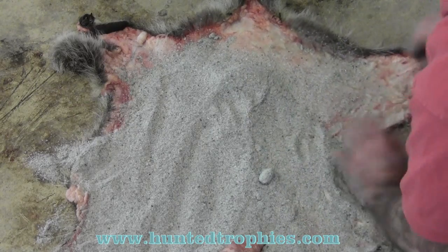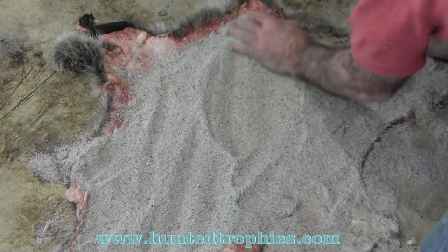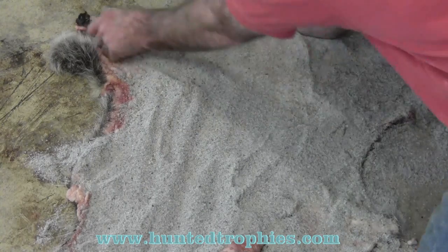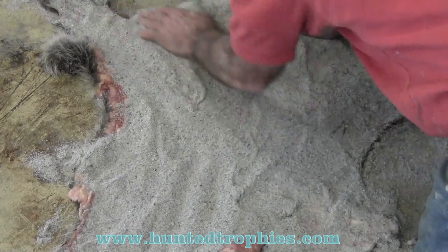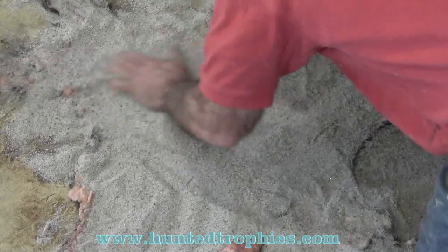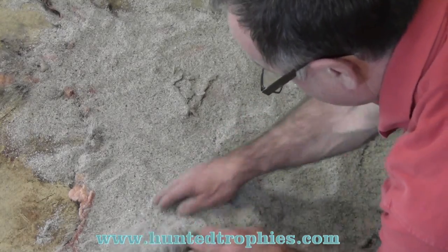Then lay that bear on a little bit of a slope with the head uphill, so all the moisture runs off that bear as it's curing. Because this salt will start to take moisture out shortly after it's put on. And if you mess with it a lot, you'll know what I'm talking about, because it'll take the same moisture out of your hand. Just make sure you got it rolled to all the edges good. Make sure you got both sides of the head.